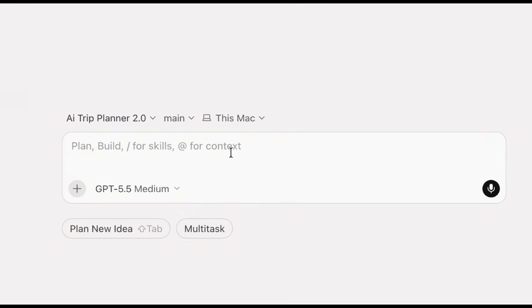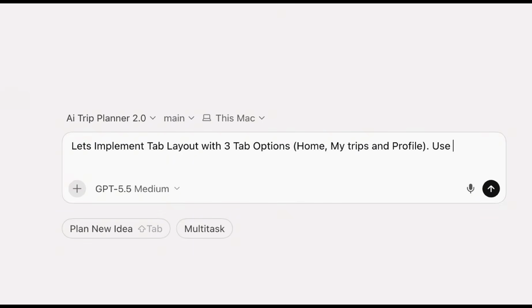So we are going to simply add, let's implement tab layout with 3 tab options, home, then we want my trips and profile. Use Lucide icons, or we will just say we use the Lucide icon library.